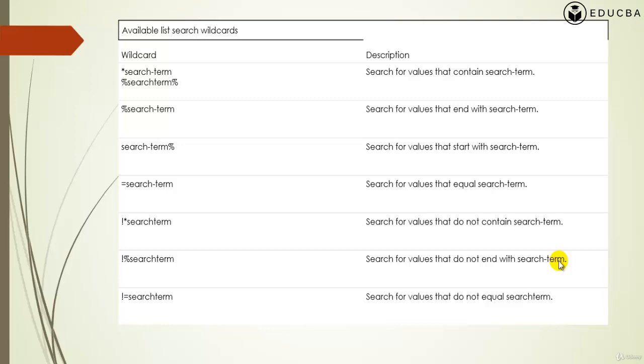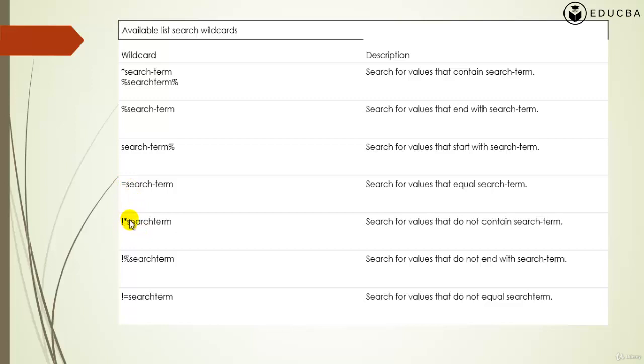If you use the percent sign within the word, it is used in the same way as the asterisk. A single percent sign in front means all the values that end with the search term, for example ABC. If you want to do the same thing with the start, you just move it to the last. And this is the exact equal search.